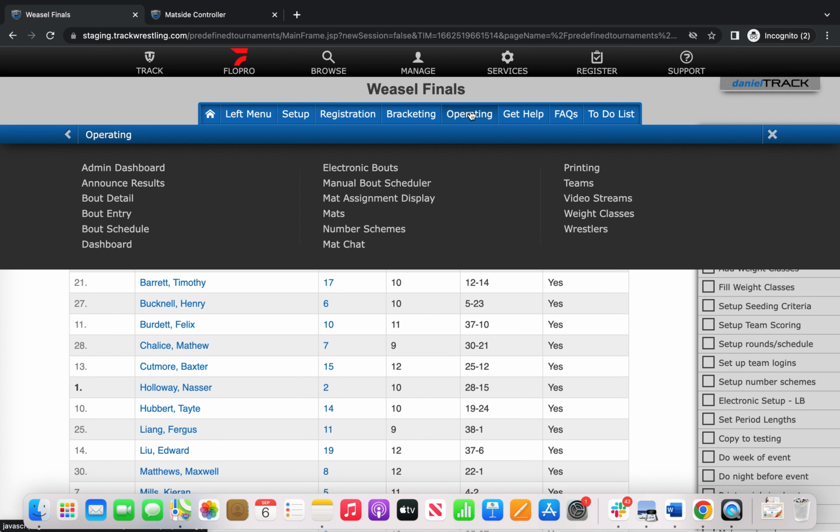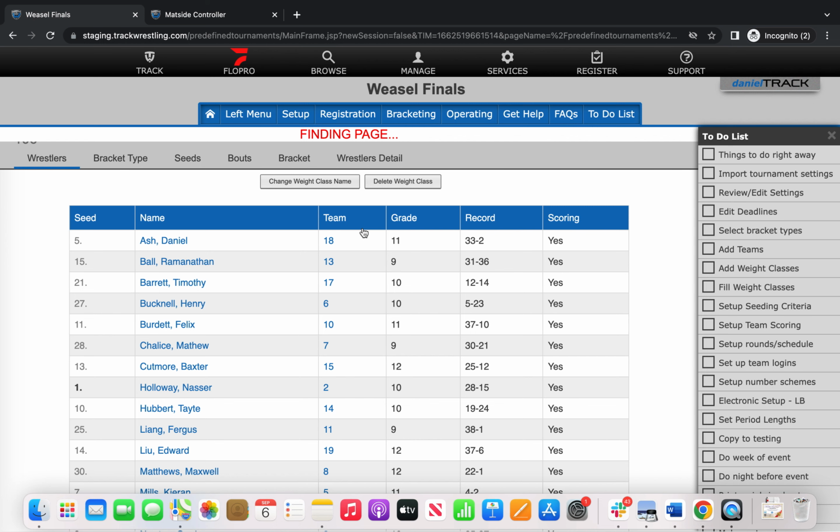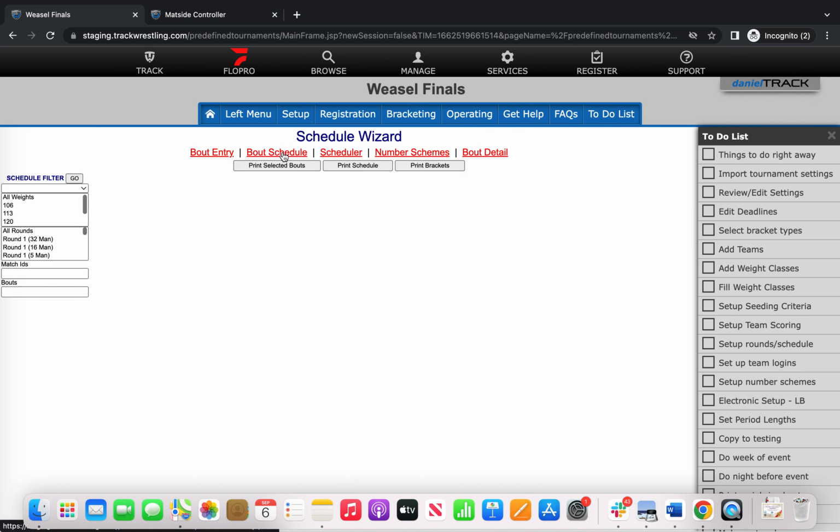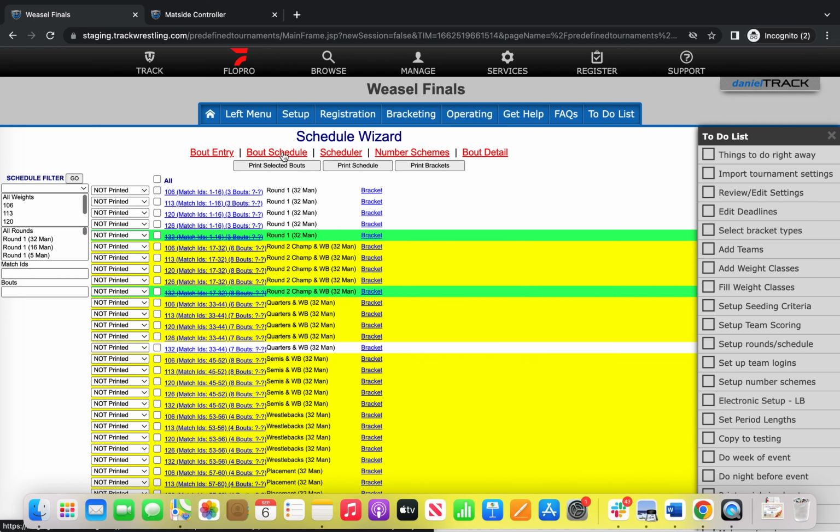So the first thing that we'll want to do is go ahead and check the bracket to make sure that no matches have been wrestled yet and that these matches are not yet assigned. Because if they had been wrestled or assigned and we redraw this bracket, it's going to eliminate any results that have already been saved, or if there are bouts in the middle of competition on the mat right now, it's not going to let those results save correctly. And so we want to make sure before we make any changes that this bracket's not started yet.